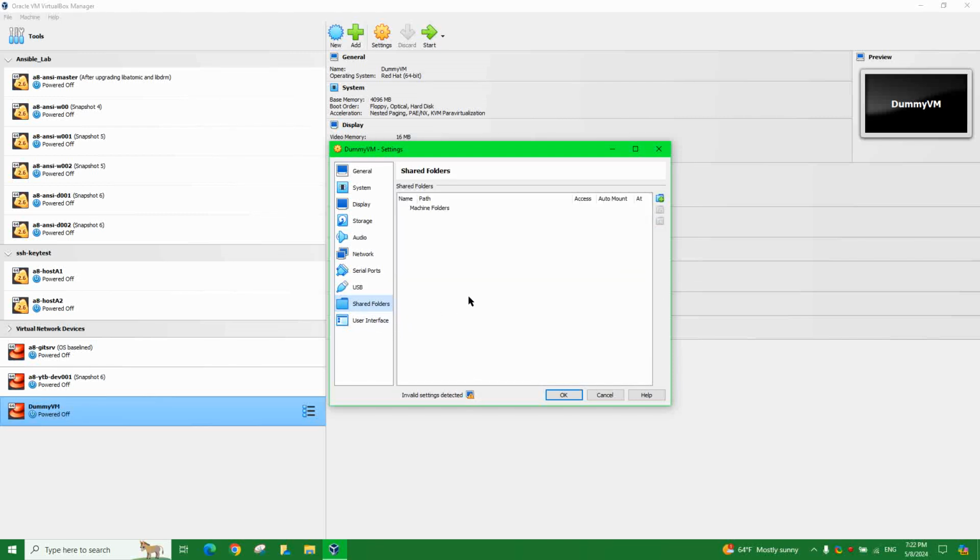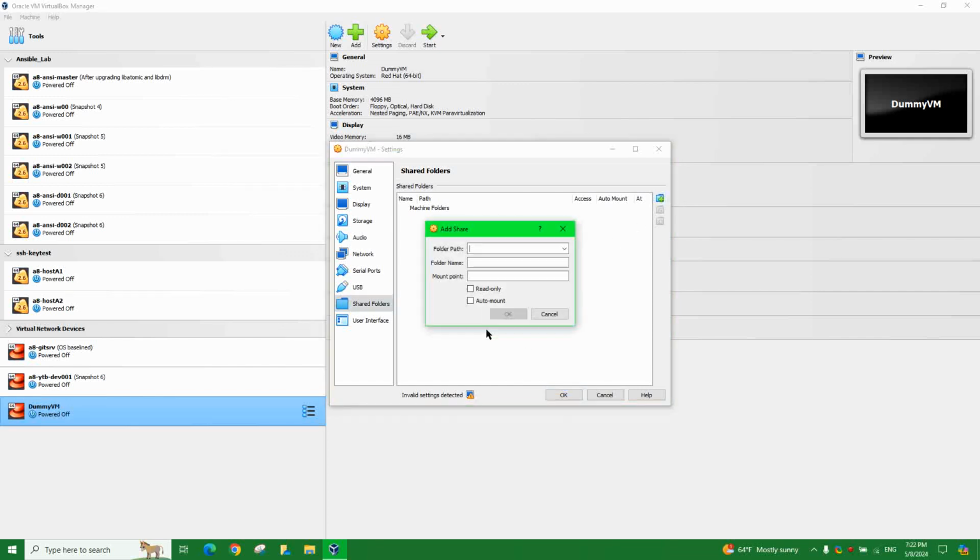Shared folders is another feature that is made available to you once you have your virtual machine built, and then you go through the trouble of installing the Oracle VirtualBox guest editions. Whatever you share here will then become available through the virtual machine that has the VBox guest editions installed. It's almost like NFS, but it's not. Okay, so just be aware of that.